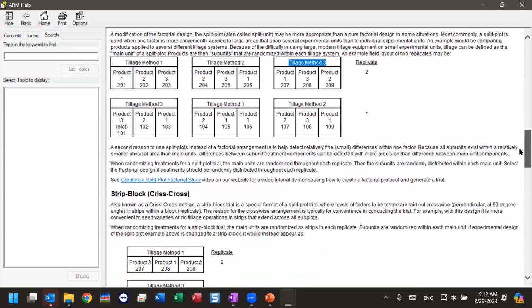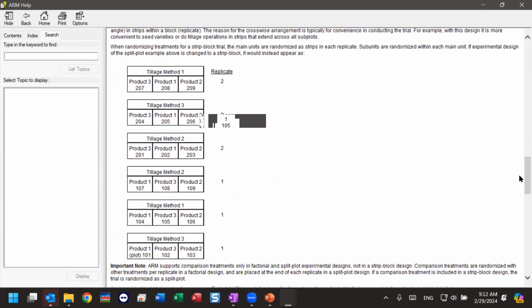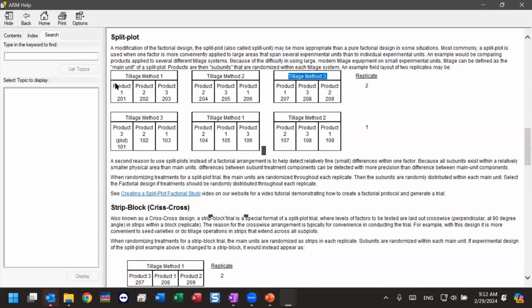The strip block takes that one further and says, in addition to them all having to be linked, I can't even have them on that same range, that same, I guess I call it a row, this whole stretch here in this one replicate. I can't have my replicate all just next to each other.